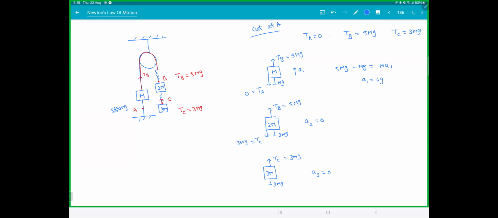If you're cutting the string at A, string tension will be 0. The remaining two springs don't care what is happening. So on the entire right-hand side, if you observe, the forces will look similar before and after cutting. So 2m and 3m won't even react. Sure how I did this? Now, can you try for B and C? Try. If I cut at B, what happens?